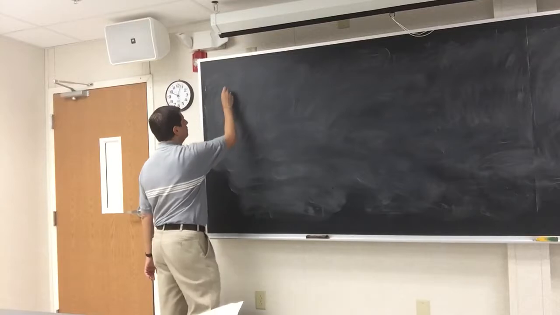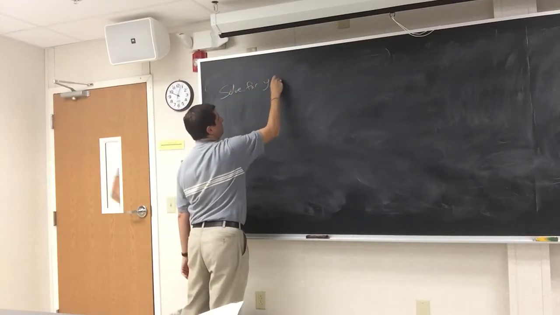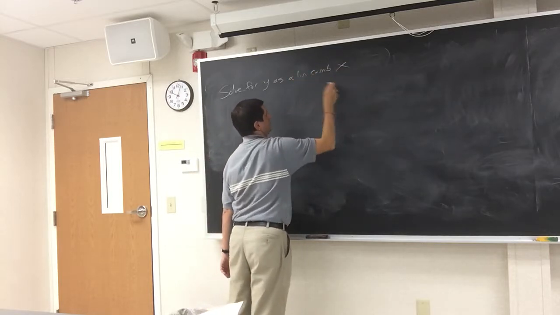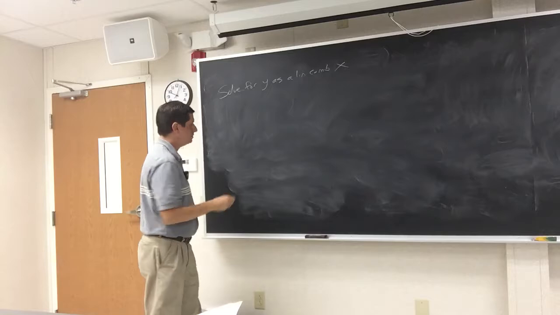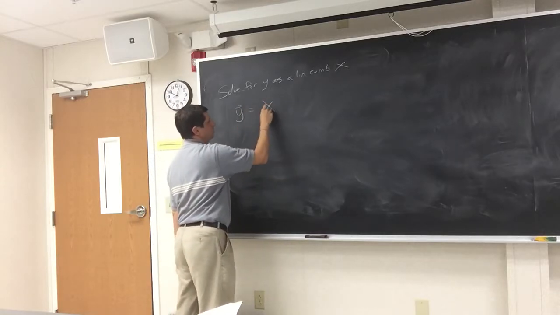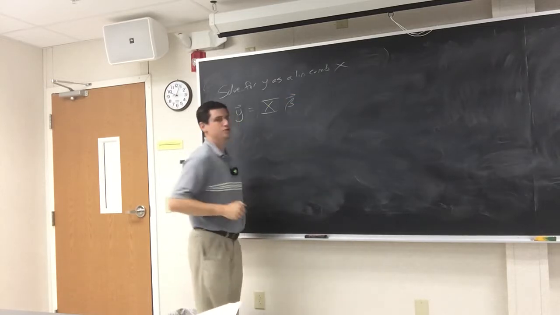It's basically a proof of the linear regression formula, as to how you find the best fit coefficients. So we're trying to solve for y as a linear combination of some x. The general framework is y is some matrix of data x times some unknown coefficients beta.